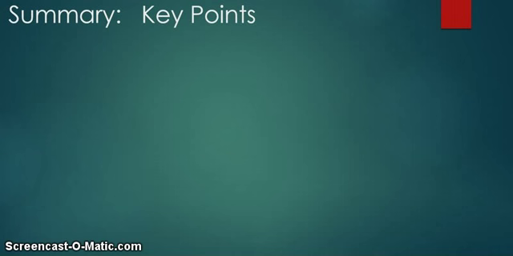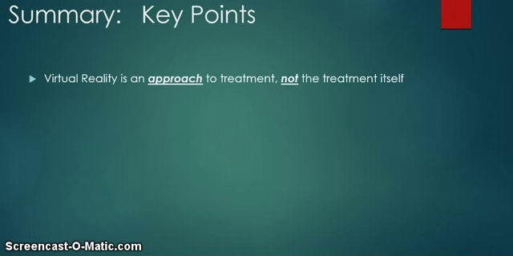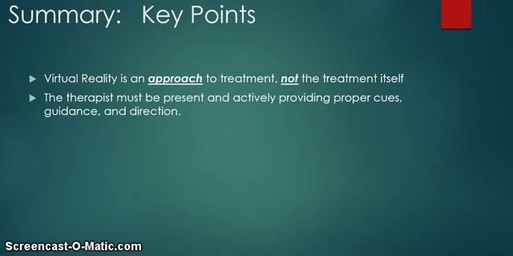In summary, key points. Virtual reality is an approach to treatment, not the treatment itself. There are some that feel that virtual reality activities diminish the role of the occupational therapist. This may occur if the therapist views the activity as the therapy and does not incorporate gradation, challenge, or prompts and cues. The therapist must be present and actively providing proper cues, guidance, and direction. This is very important. This is what makes activity skilled.